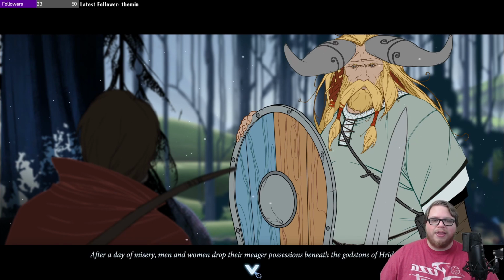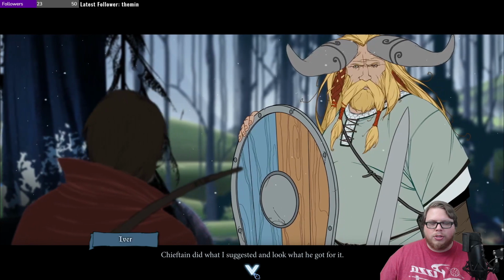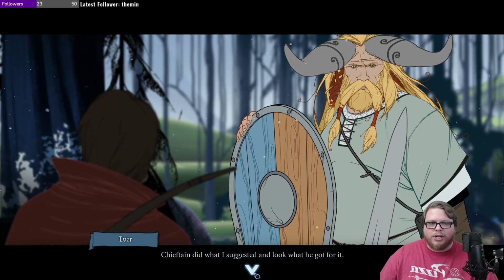Far enough for today, I think. After a day of misery, men and women drop their meager possessions beneath the godstone of Hridvildir. What are we doing? We just left our homes because suddenly there were Dredge. Chieftain did what I suggested, and look what he got for it. Look at these people. Somebody has to hold them together. That's you, Rook.